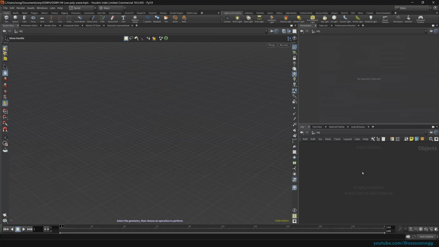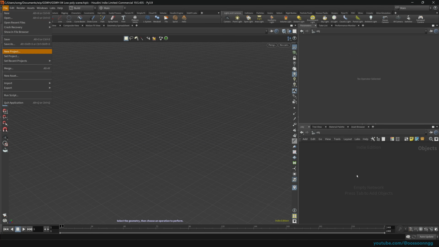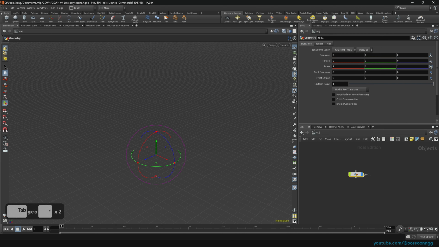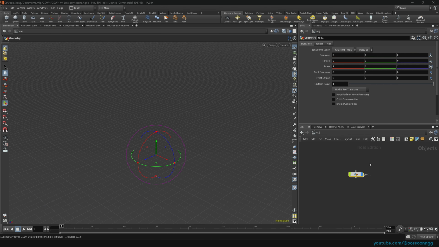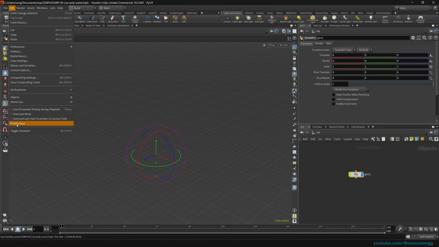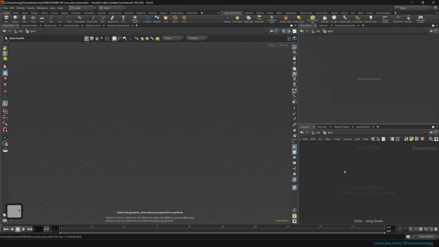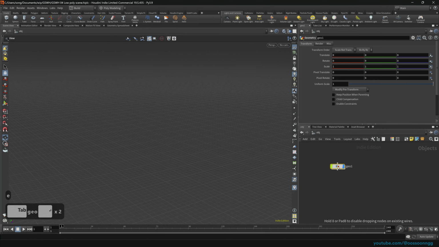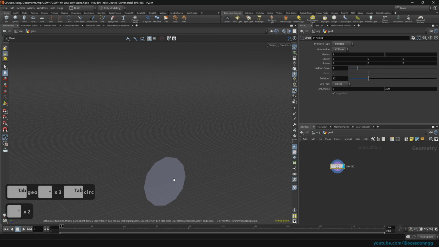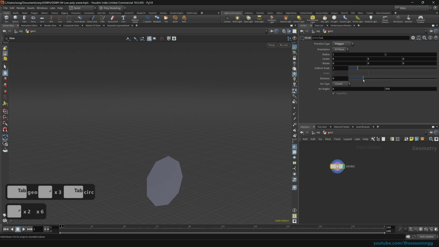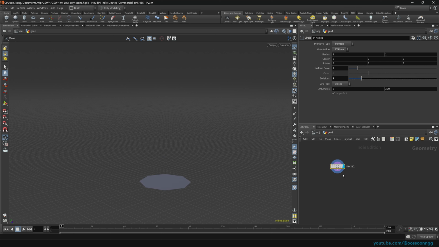All right, so let's create our low poly scene. First things first, I'm gonna just drop some geometry, file, save as, get started with Houdini, low poly scene, accept, and make sure that autosave is being enabled just in case. So we create our first geometry, go inside, start typing circle. Here it is. Let's say divisions number will be 8 on the ZX plane.